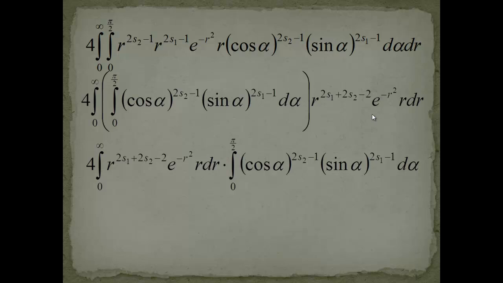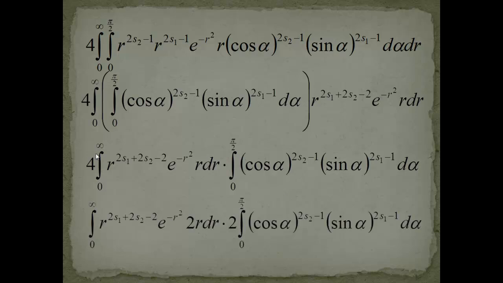Now let's look at what we can do. In the next step, I'm doing another step back, and I'm taking this term, because it's a constant value, out of the integral, and I write it as two separate integrals. This is here and this is here. I hope you can follow my ideas. Now I'm taking this 4, which was 2 multiplied with 2, and I'm writing it here in front of this r, and here in front of this integral. You will see why I'm doing that.